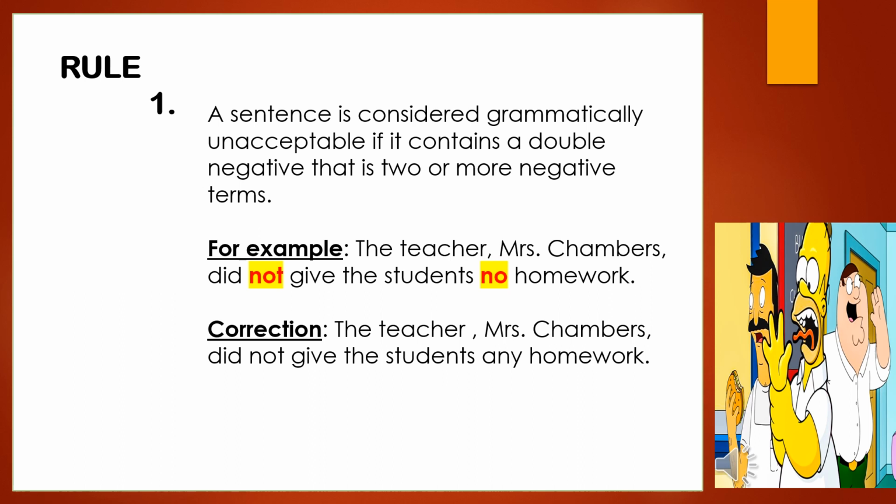Now, when you identify sentences that contain a double negative, where CXC is concerned under the section error recognition, then you would have to choose option C, faulty in diction or grammar.